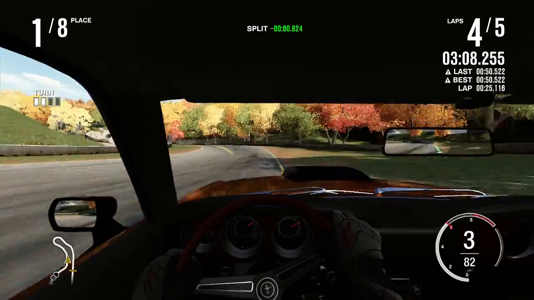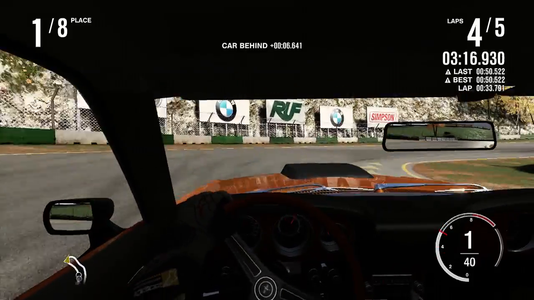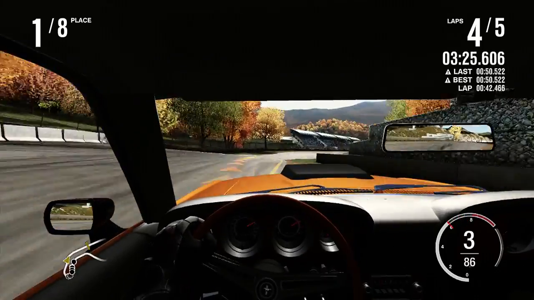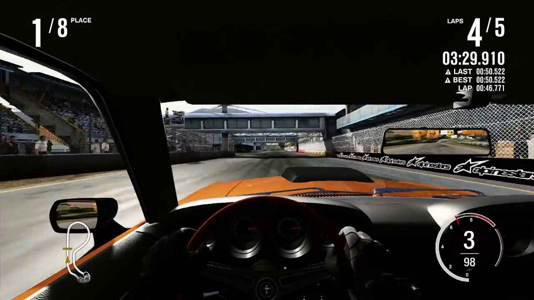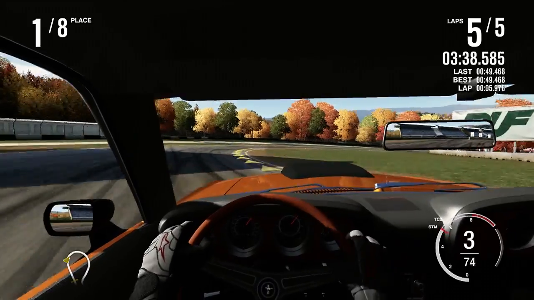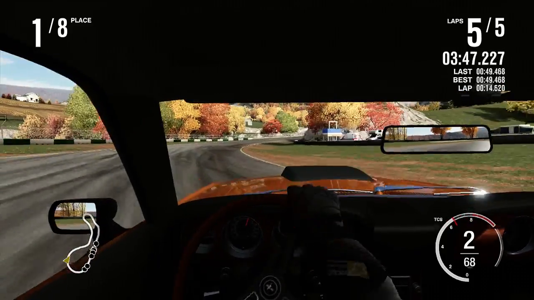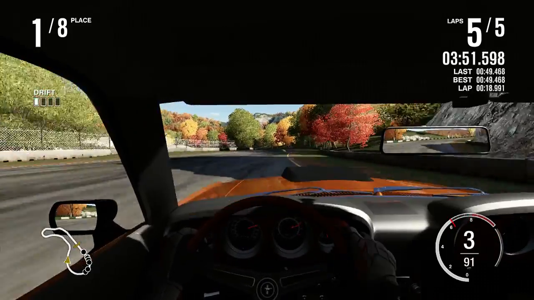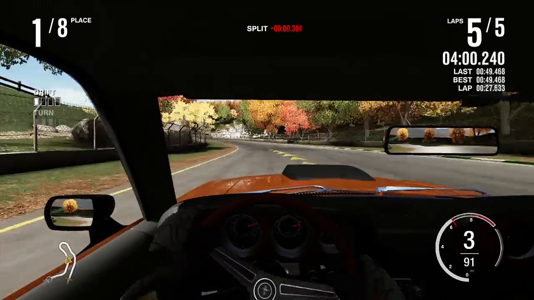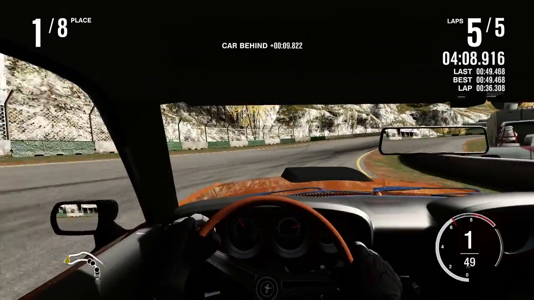I'm staying in third for once here. Hit the apex. Second to last lap this is, so I don't want to mess up here. Nice and easy around here. Whoa! There we go. Last lap, guys. Here we go. This corner is one of the harder ones. Nicely done. Drift here. Oh, I'm wrecking the tires.